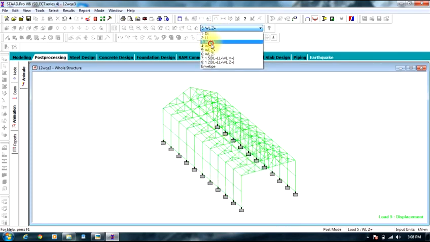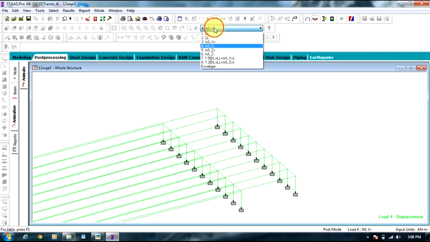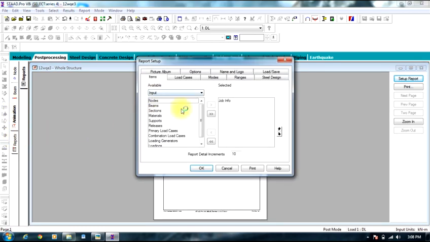The scale is big, that is the reason it is very much shaking. Reports can also be obtained.